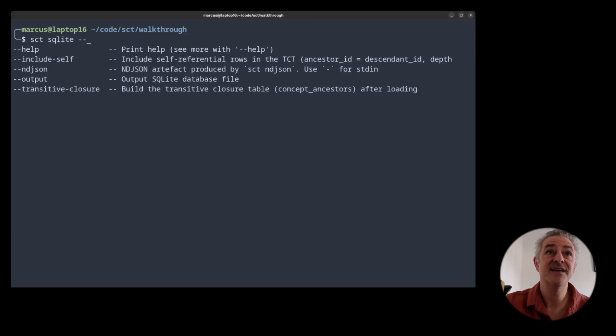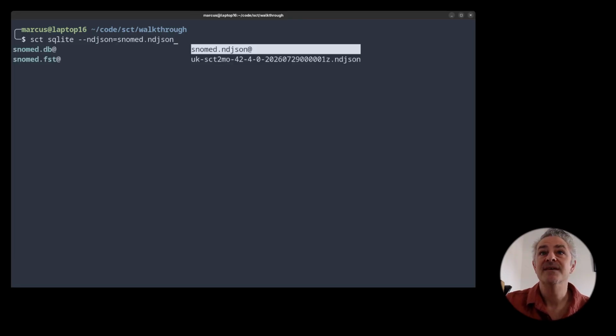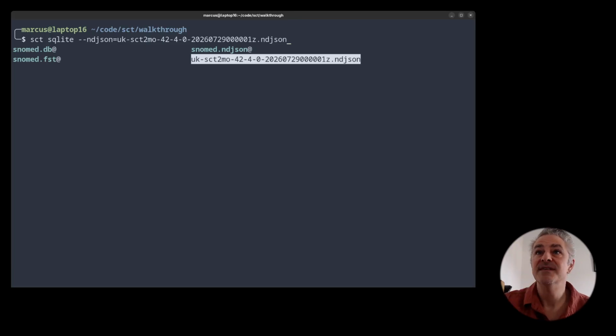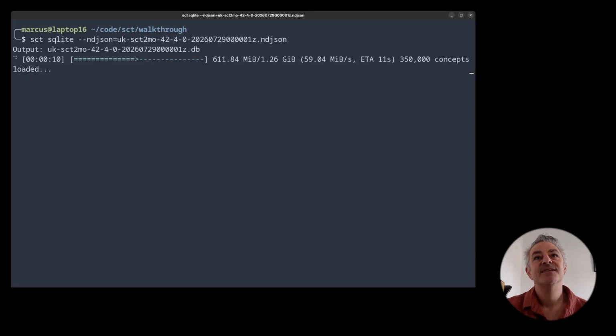We have to tell it what NDJSON to use. And I created this in the last operation, so let's use that. Again, I'm going to let you see all this in real time, unless it takes ages.